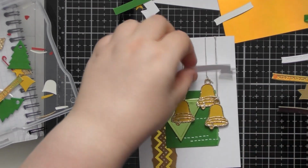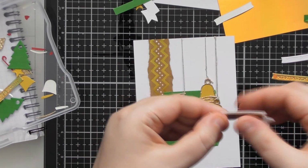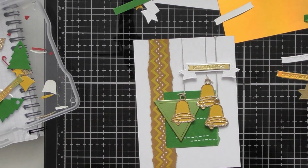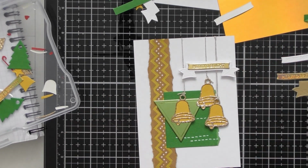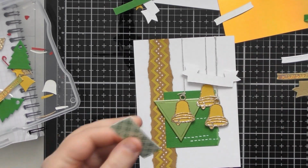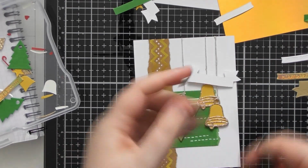I think it's just because I'm filming it, but it is quite nice just to spend a little while, you know, playing around with things. And some of you may have thought, oh, actually I preferred it 3 positions ago when you showed it there. So you can obviously stop at that point to finish off your card. So let's just add a little bit of the low profile foam tape on this.